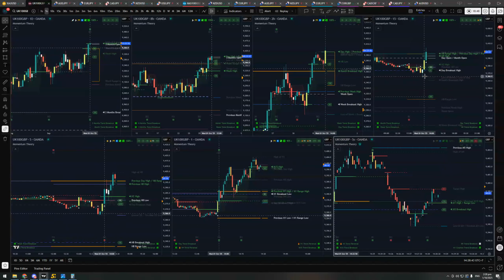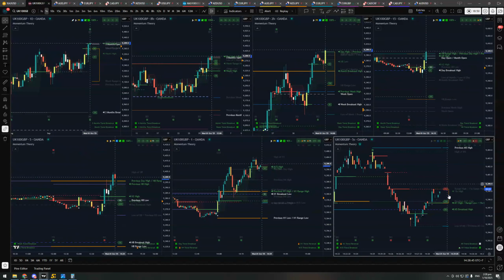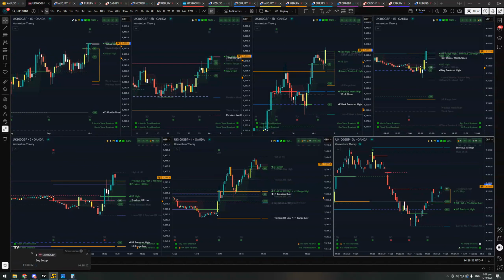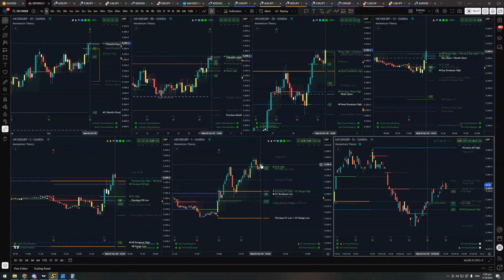1.5 minutes, just over 1 minute for the 15 minute. Looking for closure, got that closure, and now looking for a continuation here. Did not continue. This is a 5 second chart. I'm looking at the 5 second bar. That's a really tiny bar, so I don't care about waiting for just one more bar above that level. Okay, so still not getting what I want. M1 just closed bullish breakout. That's good.